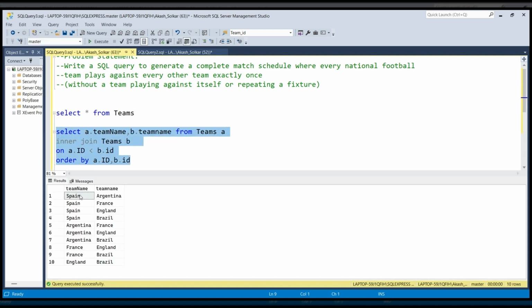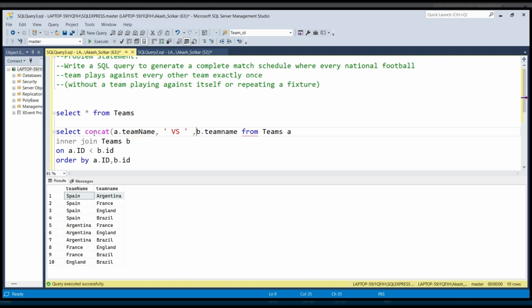As you can see, we are getting the team name and the team name, the A team versus the B team. But we need an output in the versus format. So how can we join two columns into a single column? For that, I'm going to use the CONCAT function. CONCAT joins the two columns, and we give a ' versus ' string between them.